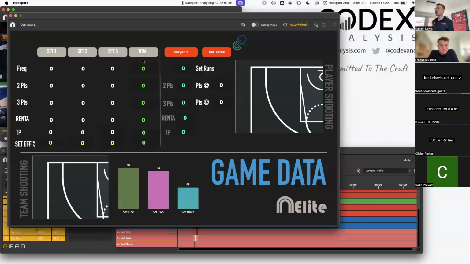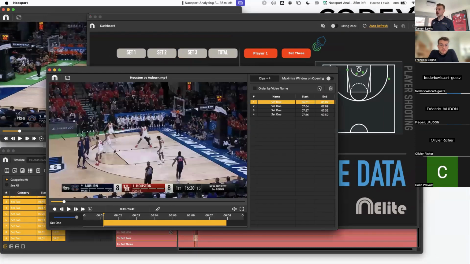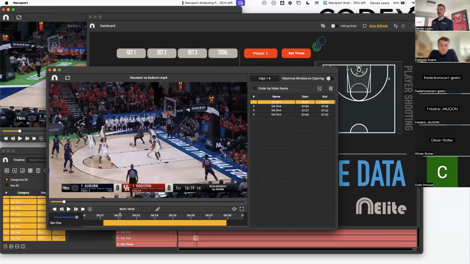Okay, this is the same dashboard. Obviously, all of the information here is the same. Because the graphic descriptor and the data labels are obviously interactive, I can click on the 4 and then I would be able to start to see the clips that I've tagged here. So as well as the data, we also get the video.